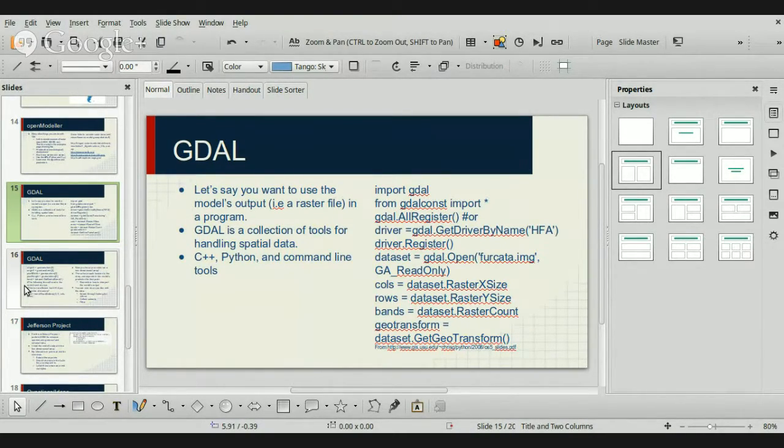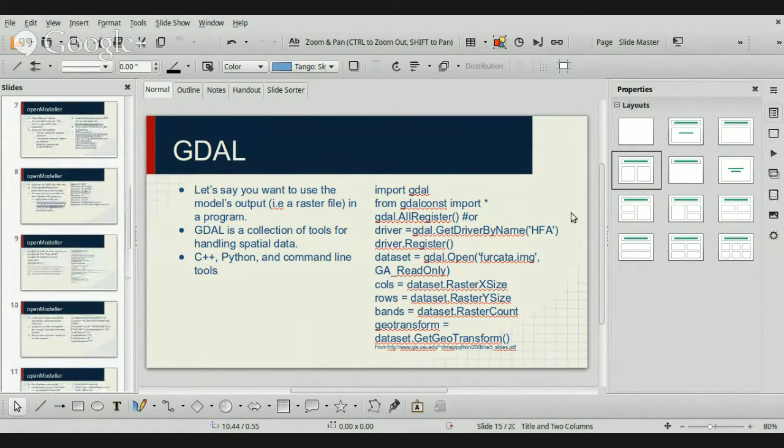So basically, just walking through this code pretty quick. I don't expect people to duplicate it necessarily, but I'll point out the important bits here. You register your driver for handling the kind of data. You might not have noticed, but in the request file that you fed to om_console, you specified that your output format would be byte HFA. And that's the kind of thing I'm going to use to read in this file later on, knowing that that's the output. I think that should also be specified in the XML output file.